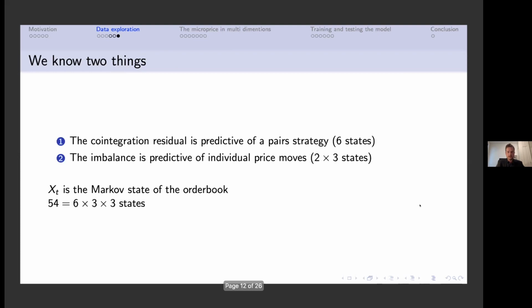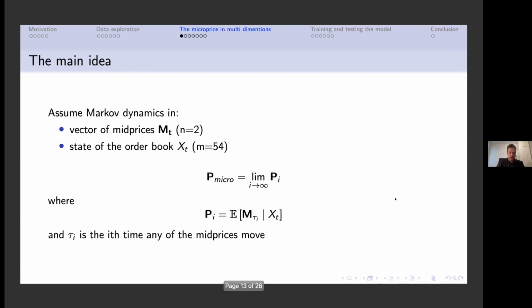All right, so in a way, what I've done here, through this data exploration, is I've asked: what is the essential, finite game that we're playing here? What can I take about these two seemingly free assets that are moving around like Brownian motions, and how can I encapsulate all that we need to know? And we found that 54 states does the trick.